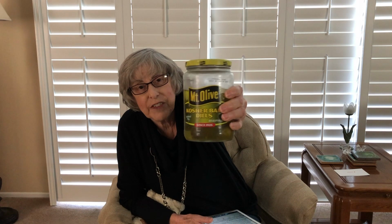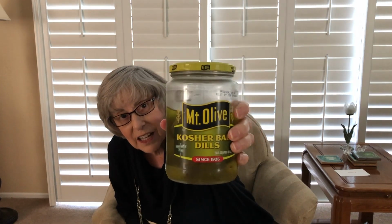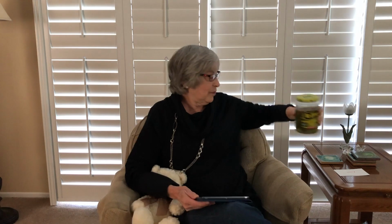Can you see what's in that jar? If you can't see it really well, I'm going to give you some clues about it. They're green, and they are crunchy, and oftentimes they are sour, and the name of what they are is part of the name of the sound that we're going to be listening for today. Are you thinking? What's in the jar? What do you think?